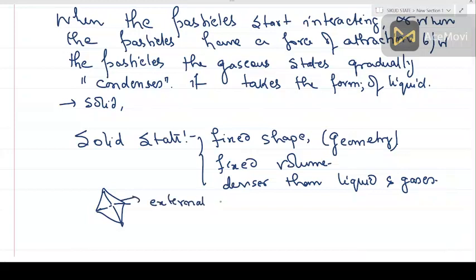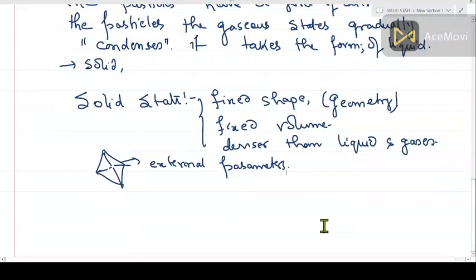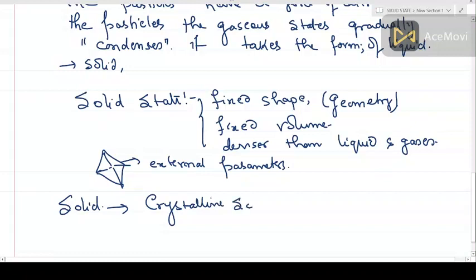So first, when we have a piece of solid object, we see the external parameters. Later on we go to the atomic level and discuss the thermal, electrical, dielectric, semiconducting, insulating properties in detail. That is the part which will be covered later. But this is the thing that you observe first when you are looking at a solid. So these are the attributes of a solid state.